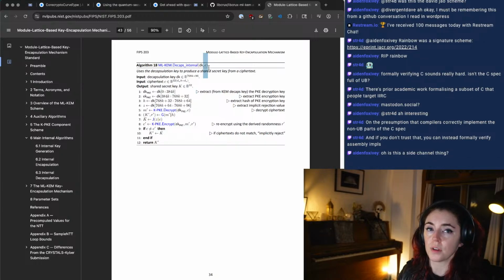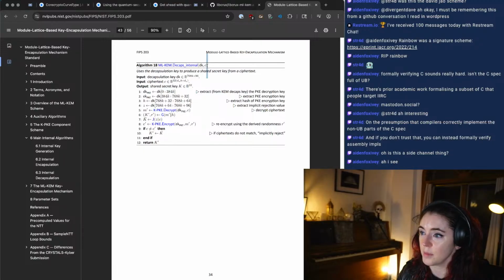The whole principle of IND-CCA KEM is that the attacker can send you whatever ciphertext it wants, and the shared secret that gets spat out the other end should be indistinguishable from random data, from any other key material, from anything else. Even under an adversary, they can give you random crap like that.